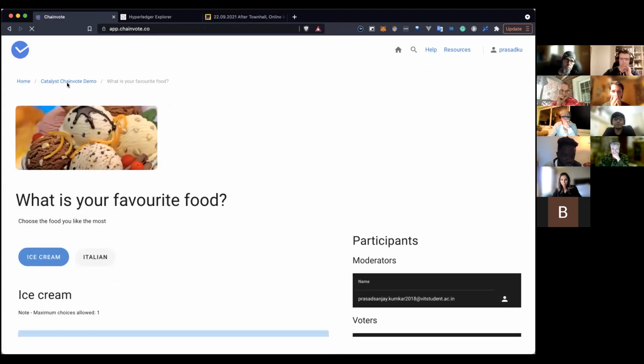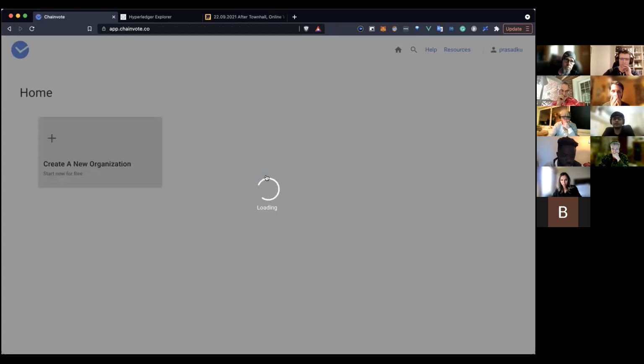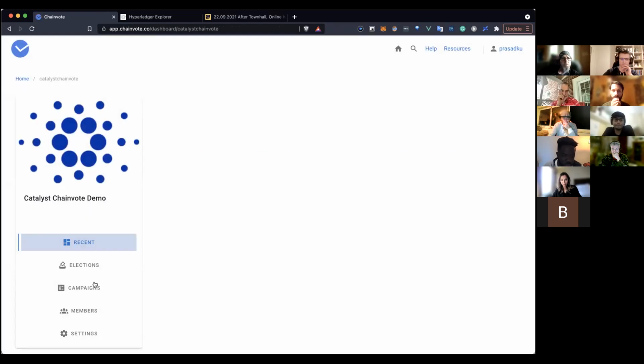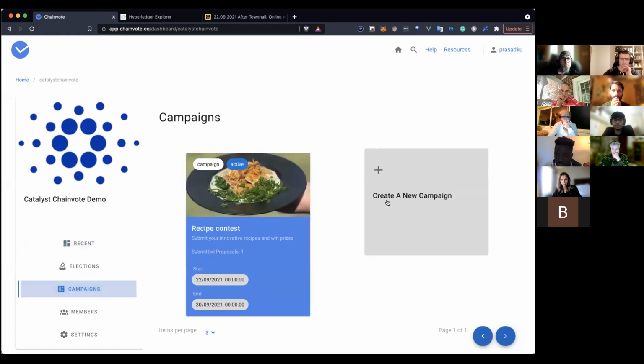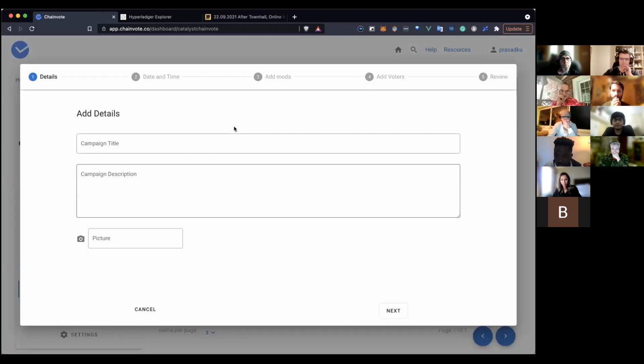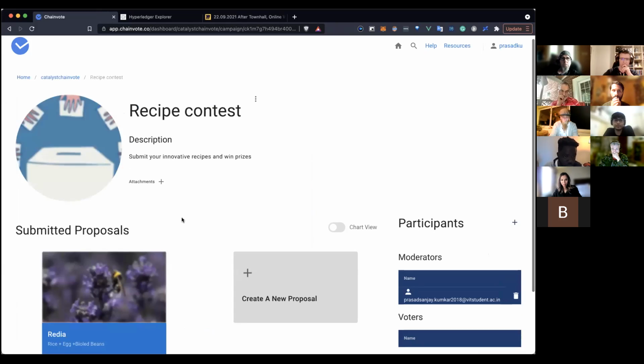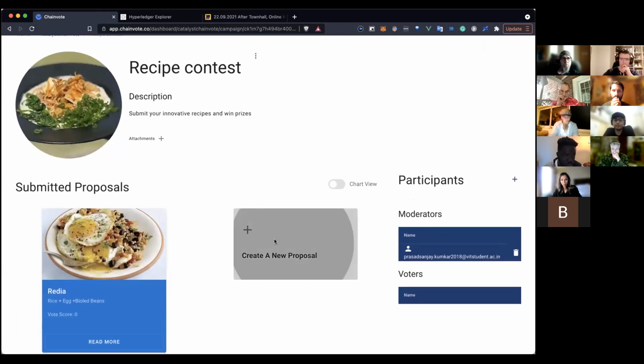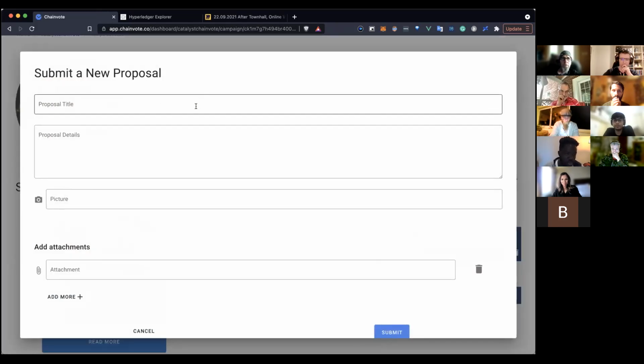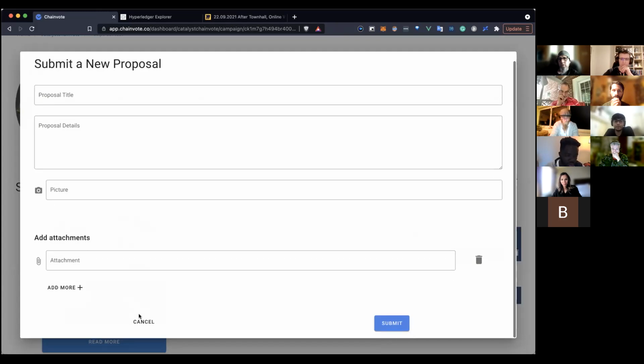And then you could create campaigns within the organization. So this is the page where you create a campaign. It's mainly the same process for creating as we had for election. So in this predefined campaign, you could submit proposals to it through this, a proposal title, details about the proposal, and a few attachments to it.